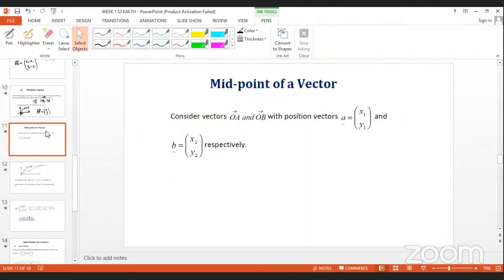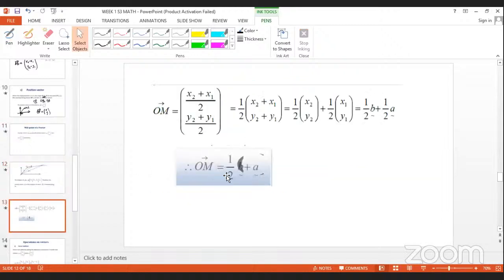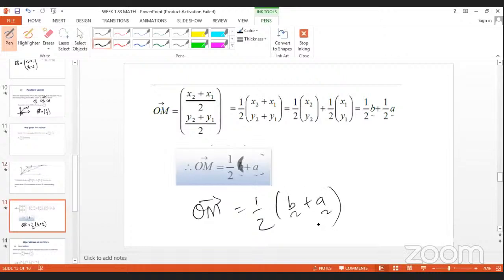Okay. Then we also looked at a midpoint. We said the midpoint is basically the middle point of a given vector. To find that, we got a formula where we say the middle point, for example OM, is a half of vector B plus vector A, of which vectors A and B are always given. So you just add the two and then you divide them by 2, or you put their half there.